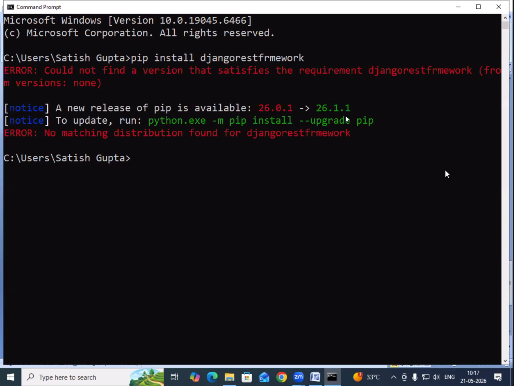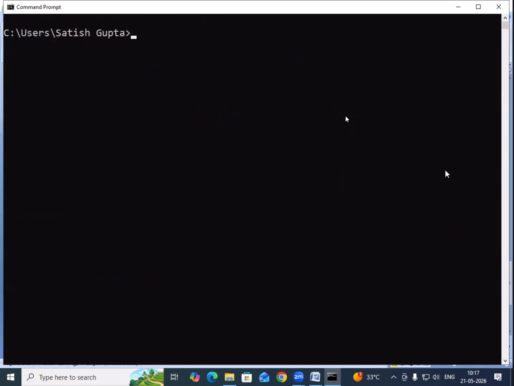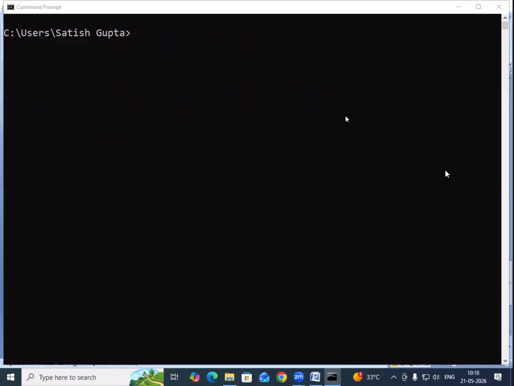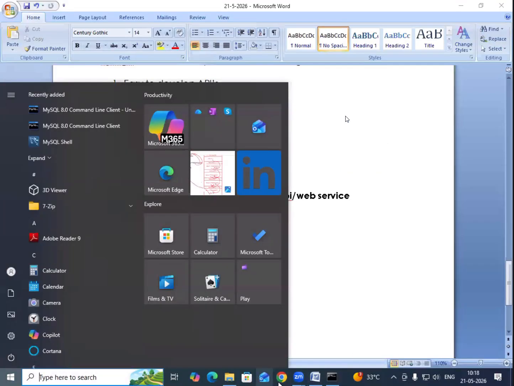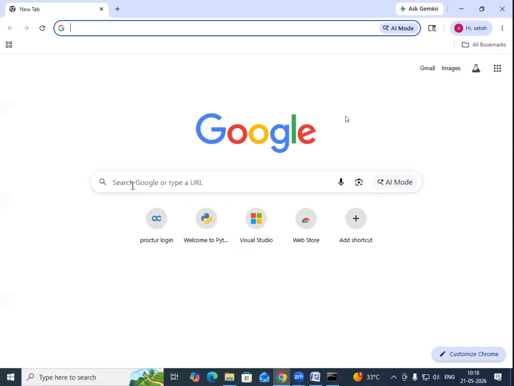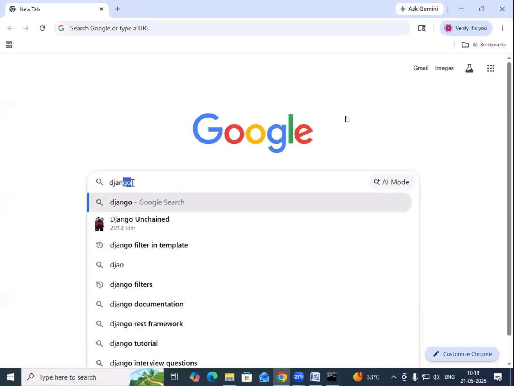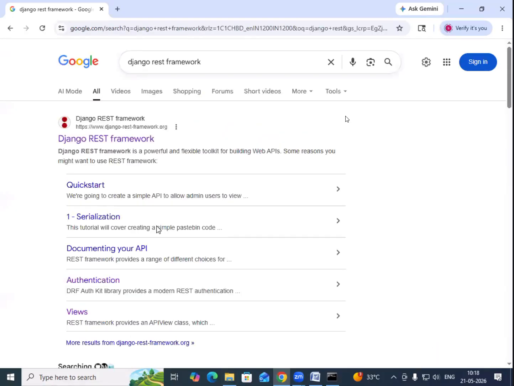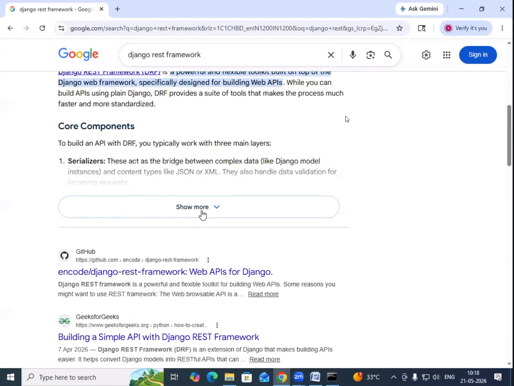We changed the path? REST framework. What happened here? So REST underscore, I think. So first you have to install REST framework.